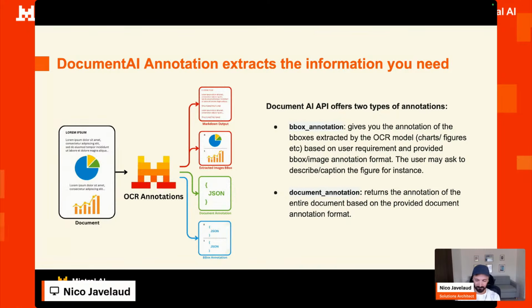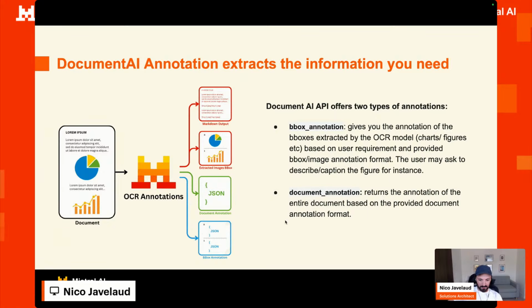We're going to see that in just a second, but it's basically you're defining exactly what you want to extract or derive from that document, and you're going to get it as a structured output, so JSON format. And you can get the exact same for every single image that we have extracted. You can run the exact same set of extraction rules.